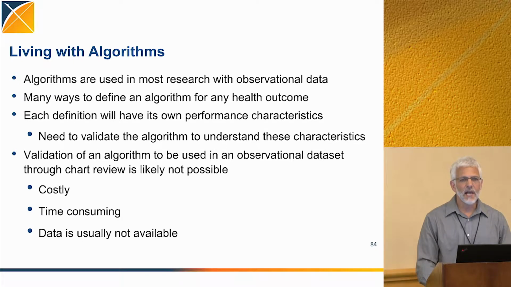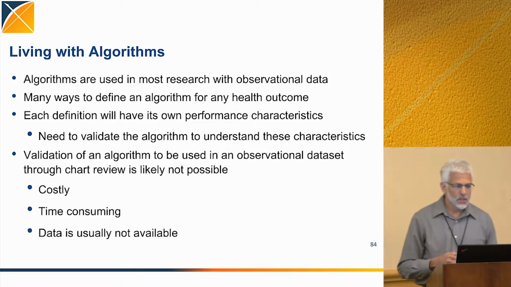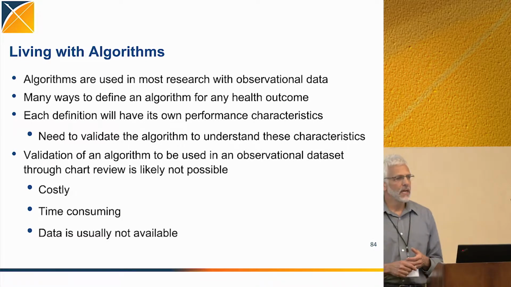But we have to live with these algorithms because, as we were talking about before, we're going to use these algorithms to build our cohorts. And they're used in observational data all the time. There are many different ways to build an algorithm for any of the health outcomes, and it would be nice to be able to know the performance characteristics for these algorithms. So validating these algorithms on any of our data sets using clinician review isn't going to happen.